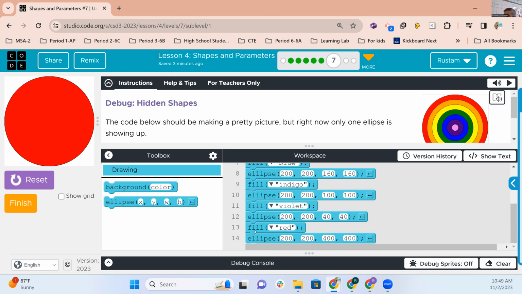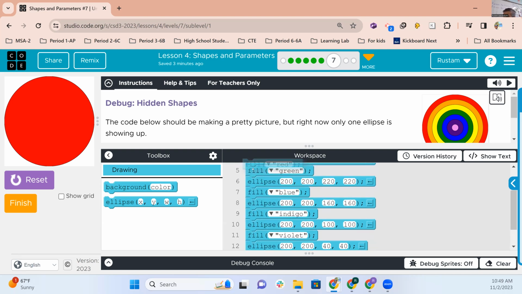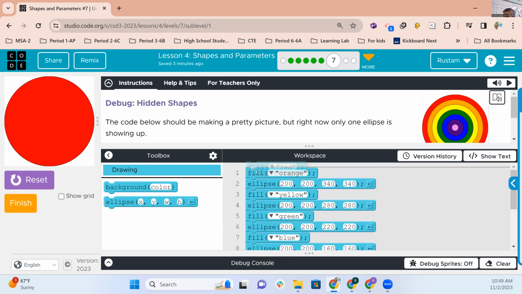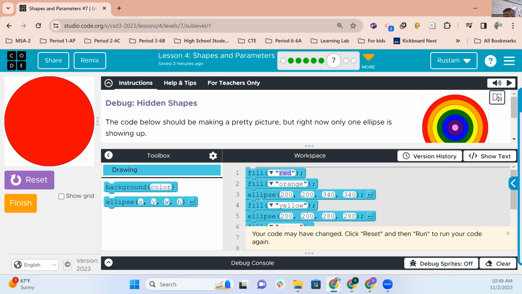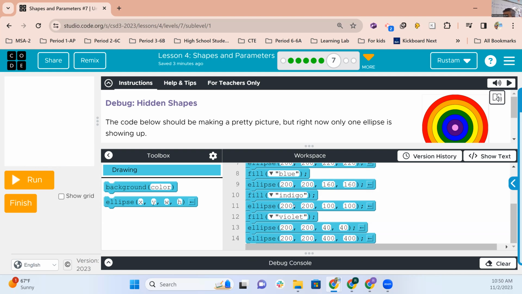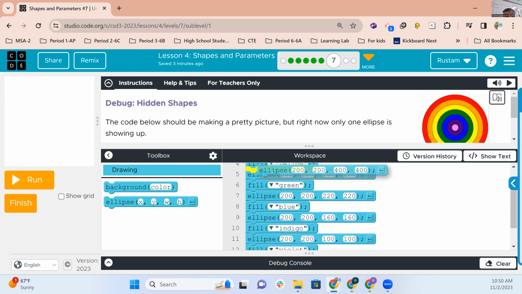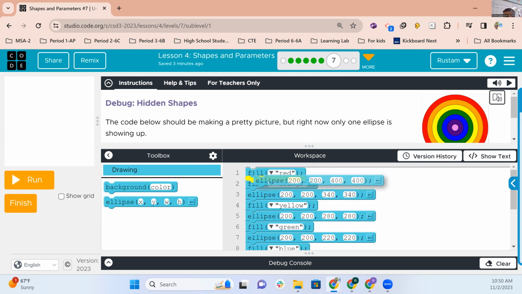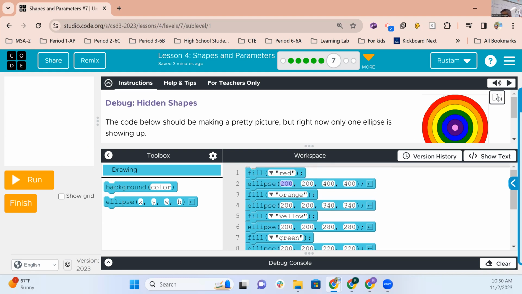So if I were to move this up to line number 1, along with its ellipse as well, let's reset this first. So if I move the ellipse and the red all the way up, then comes the orange. Yes, orange. Then comes yellow, green, blue, and so on.